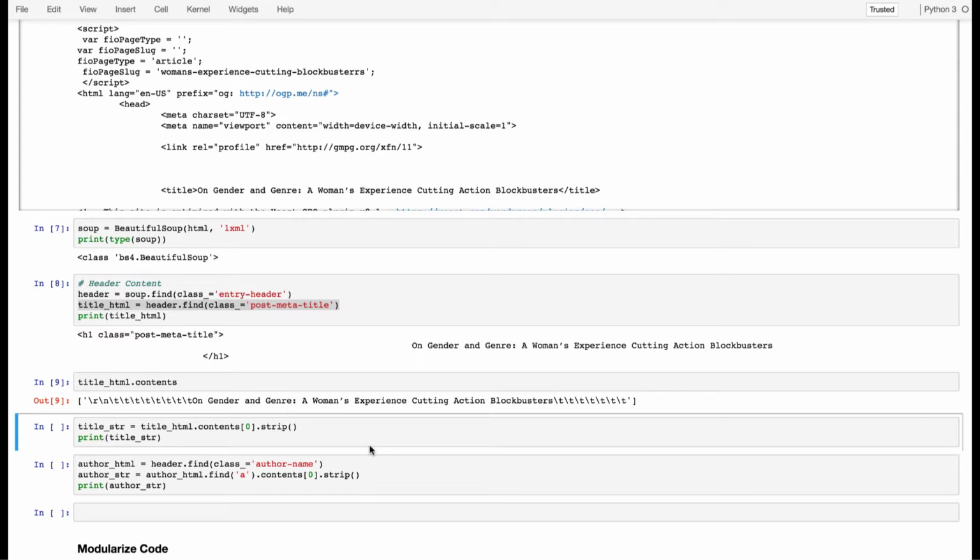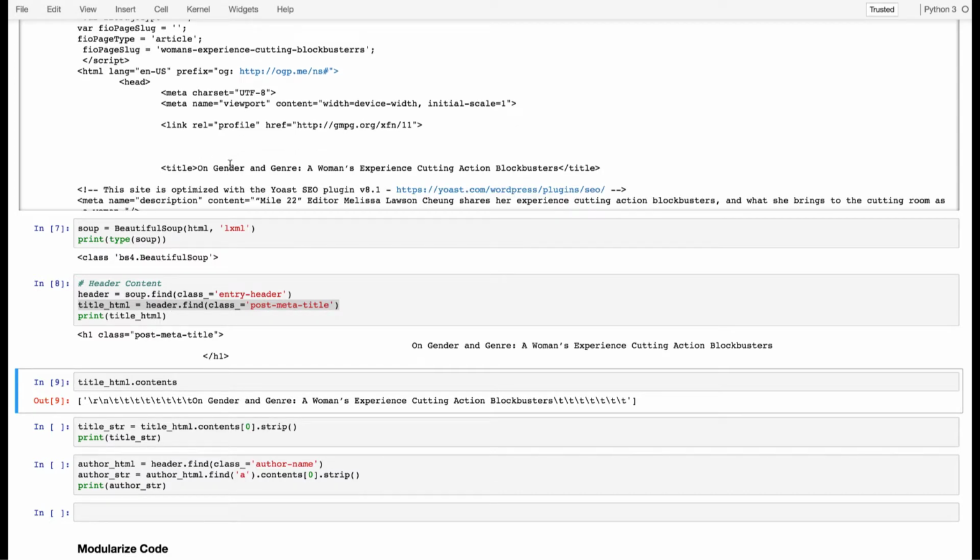And so when we print this out, you can see that our main text is the title we want, but then it has all these other things, and these are tabs and other spaces that are in the white space of the HTML. So this is just how it's outputted from the database or presented on the HTML view layer. I'm not sure why it is like that. You normally don't have to do that. If you don't want to, you can just remove all the space. For example, here in the title, there's no space, but for whatever reason, that's outputted. And so our job will be to remove that, because we don't want to store that or keep track of that.